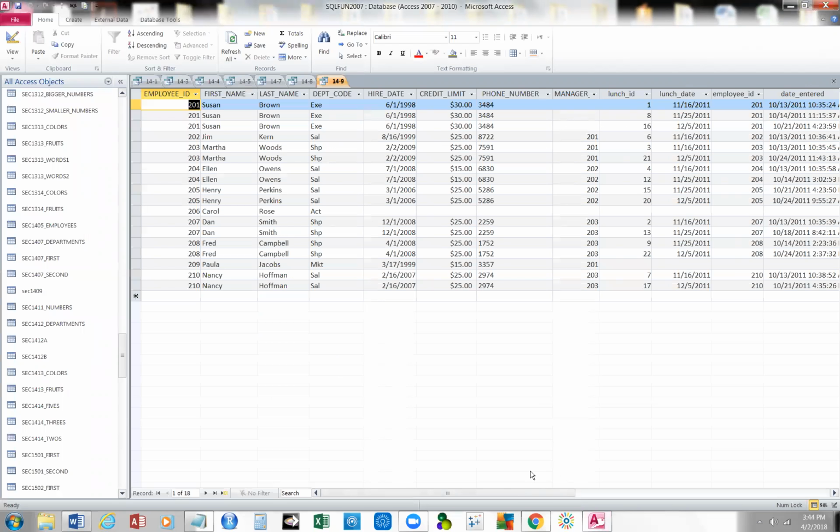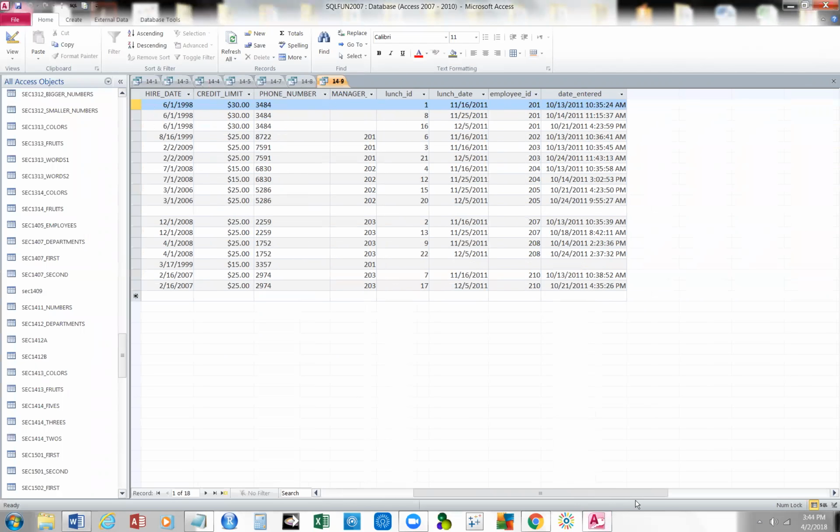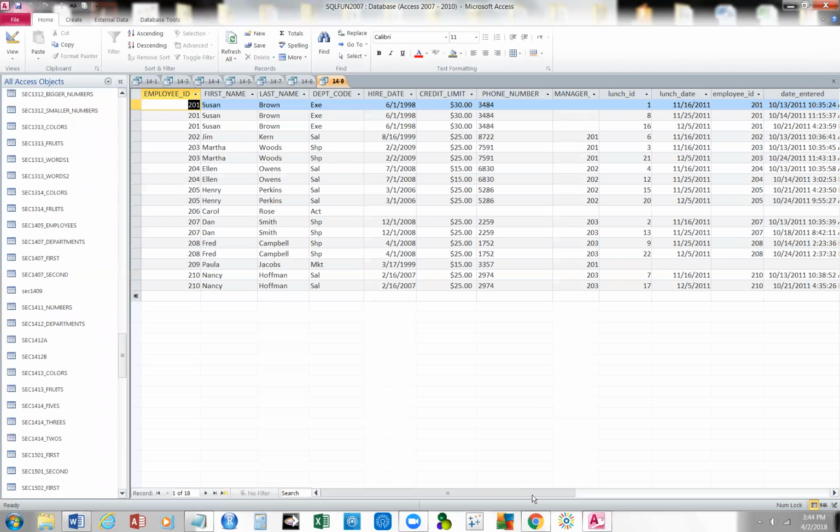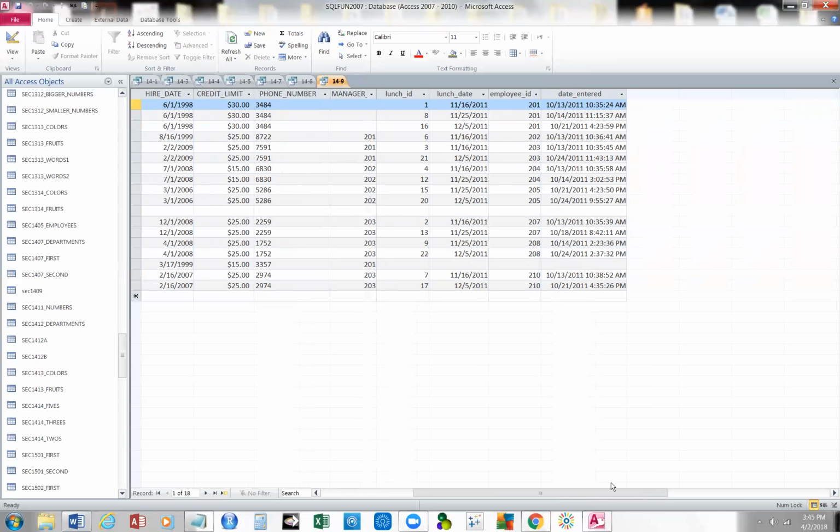Now you're going to notice something. We have duplicate data that appears. Well, we really don't, and I'm going to show you why. It appears we have duplicate data, but you can see we have the lunches of each employee. Now, as I've said before, this is what we would call a fact table or a fact view. This is really a fact table. And I could take this query, which I've created, and dump it into Excel and do some work with it.